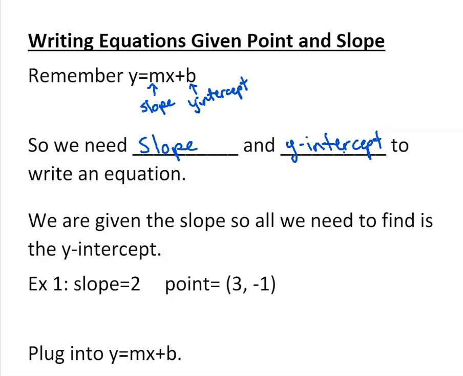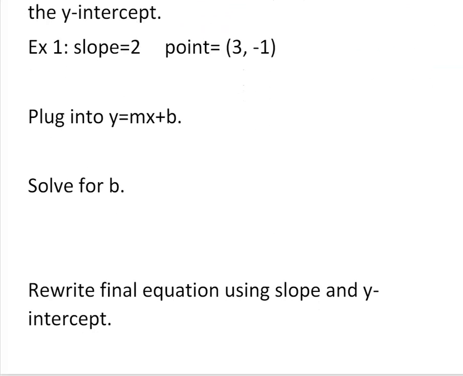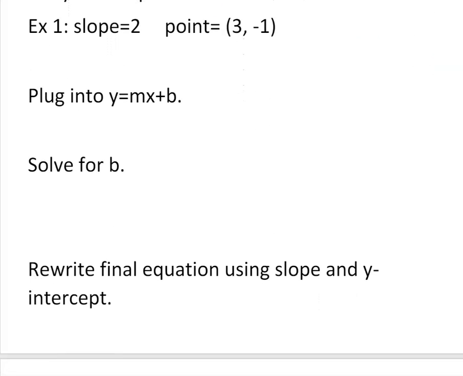So if you look at example 1 here, we've got a slope of 2, and then we're given a point that's on this line, not the y-intercept. So we're going to actually have to solve for that. Right? So we've got 3 steps, and they're pretty easy. The first thing is you're using this form, so y equals mx plus b. Again, that's slope-intercept form. We're going to look at what we are given and label it.